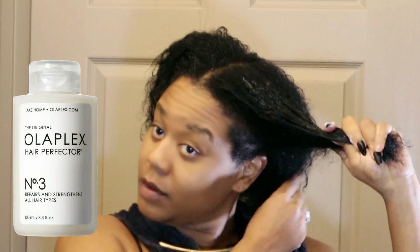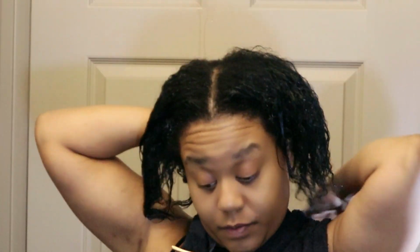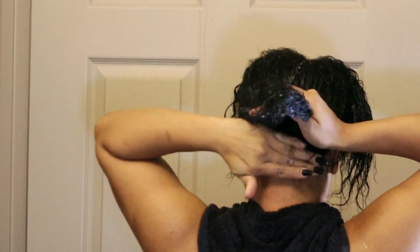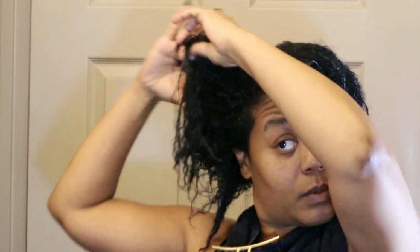Now I'm following up with OLAPLEX number 3. I want you to pay attention to how I don't take the product and rub it into my scalp. I try to keep product at least half a centimeter away from the roots, because my hair is going to swell and the product is going to get closer to my roots, and it will cover the hair shaft on its own. Curly hair swells when it is wet, and as it swells, it will move the product up the hair shaft. That's why you just have to make sure you put it on in a way that allows it to saturate. That's why you'll see me running my fingers through it. All right, so that is what I'm doing.